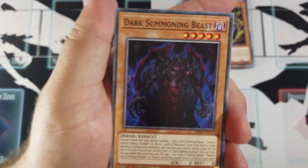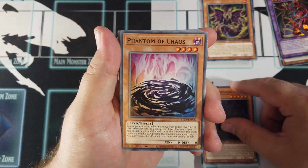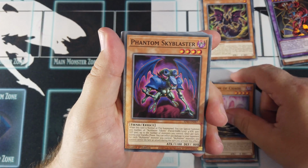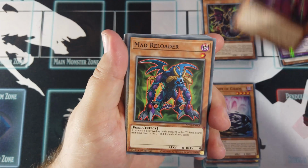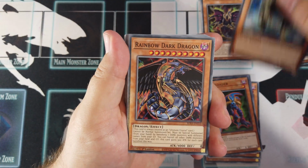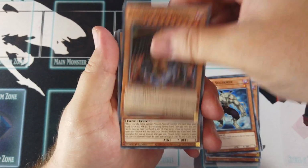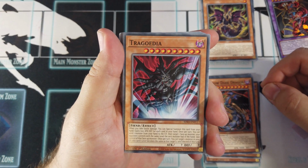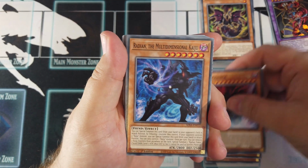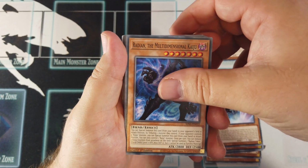We got Dark Summoning Beast, Phantom of Chaos, Phantom Skyblaster, Mad Reloader, Grave Squirmer, Rainbow Dark Dragon, Tragodia? I'm going with that. Tragodia. It's like Exodia, isn't it? But it's like Tragodia. Radian, the Multidimensional Kaiju.